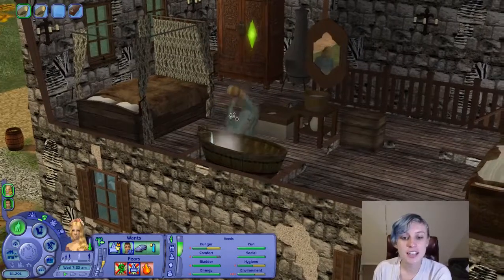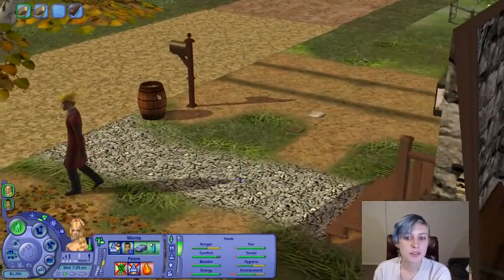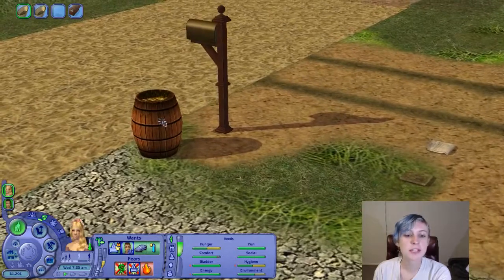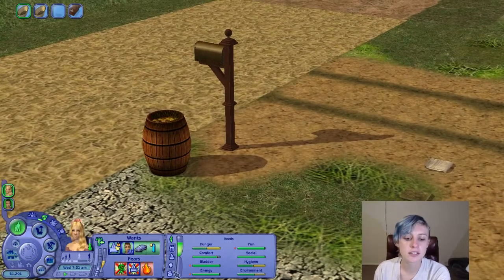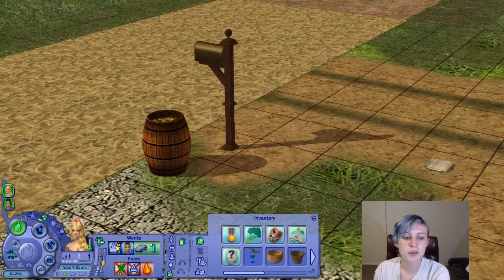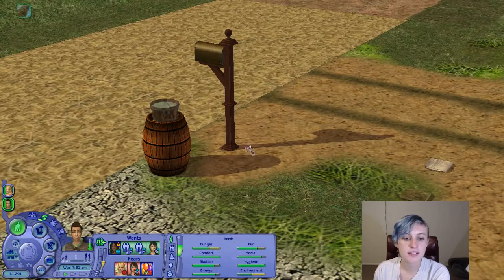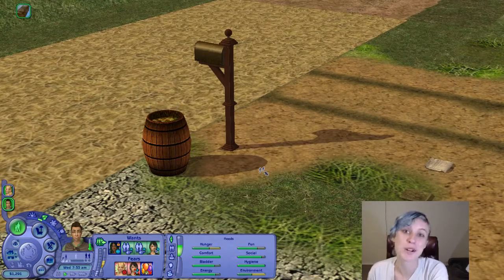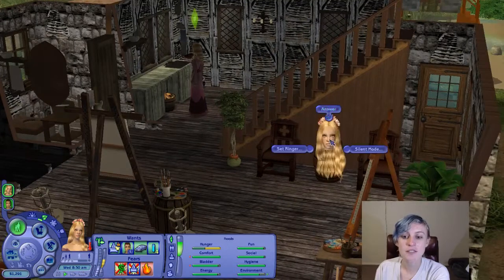Alright, so as you can see, Sully here is taking a bath. So all I'm going to do is go down here. And this is my special CC trash from Mod The Sims, I think, is where I got it. But it deletes things. So I was like, well, maybe if I put a water bucket on it, it'll delete the water bucket. And you ready? Boom! It works.